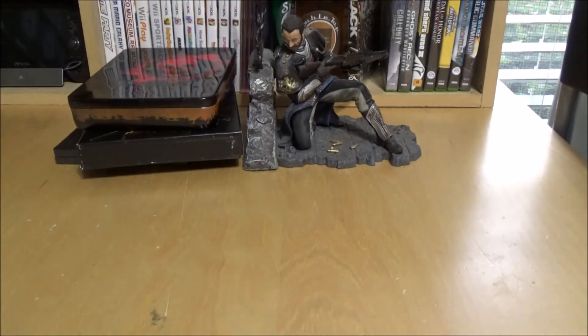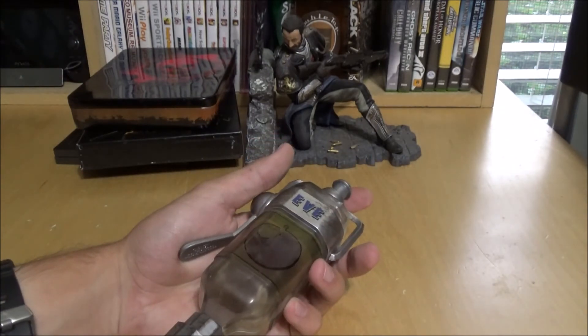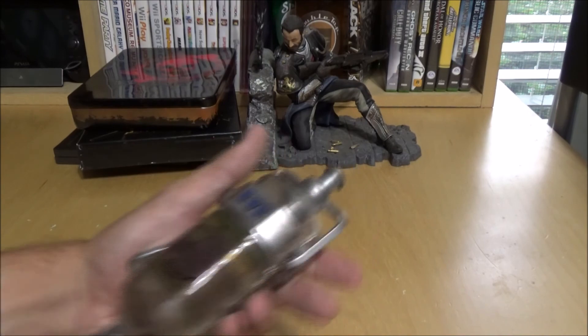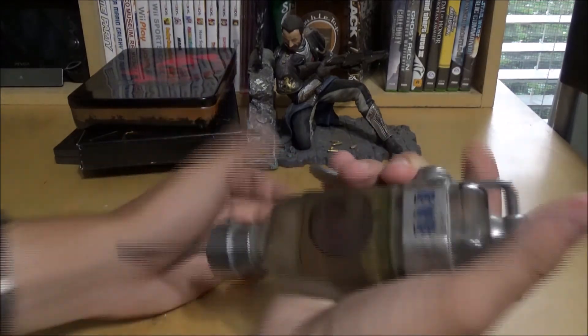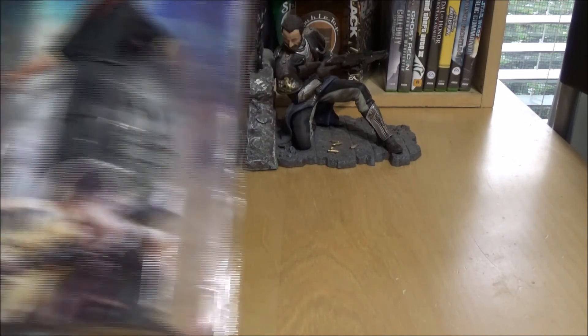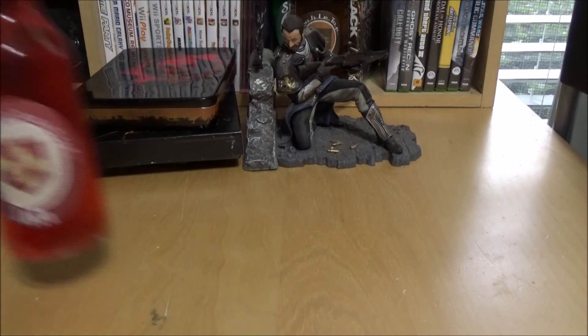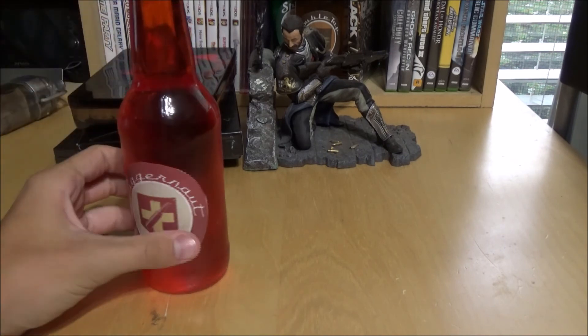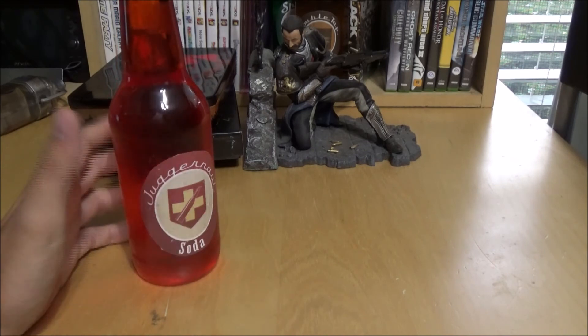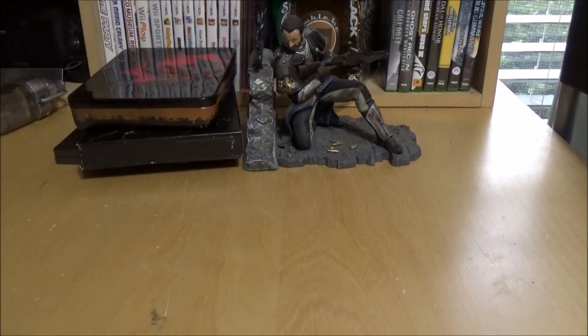I've also got some extra video game stuff. There's an Eve Hypo — the way you refill your abilities in Bioshock. It lights up just like in the game. I've also got a Booker DeWitt character figure from Bioshock Infinite, which was a GameStop Rewards thing. And one final thing — I've made my own Perk-a-Colas from Call of Duty zombies. I've got Juggernog, Double Tap, Speed Cola, Quick Revive, and PHD Flopper. I made the original four and then my favorite perk from the newer ones when Black Ops came out.